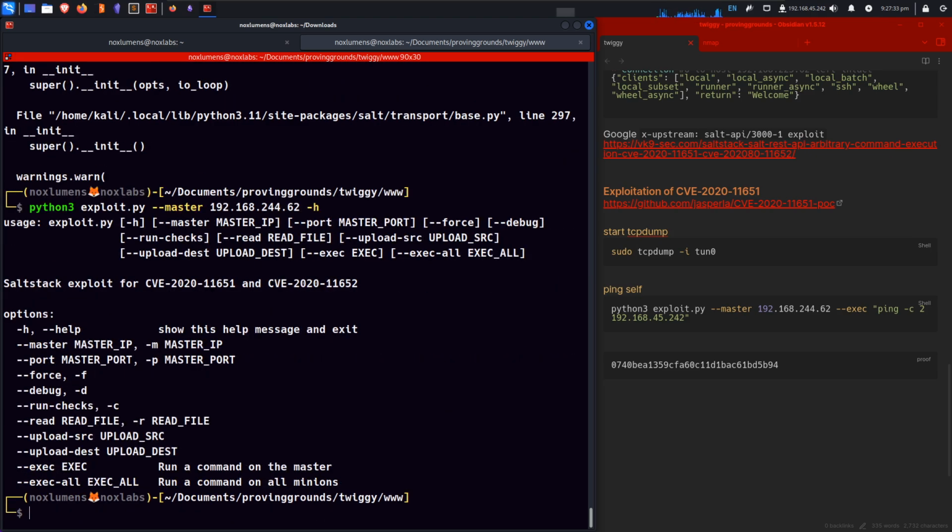Do -h. Exec all. Run a command on all minions. Read file. Run checks, debug force port master. Upload source. I guess we could upload some keys.